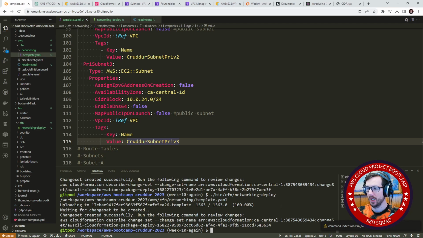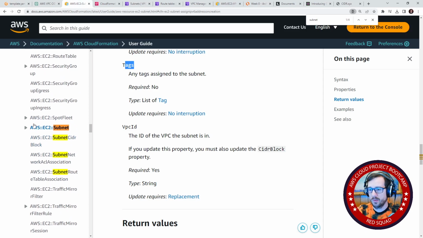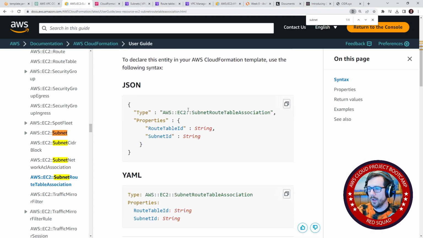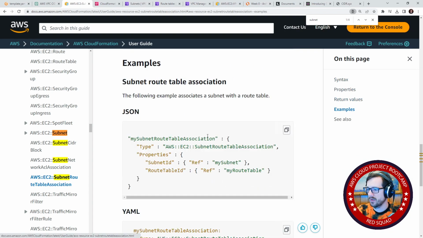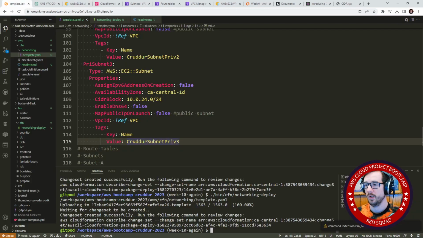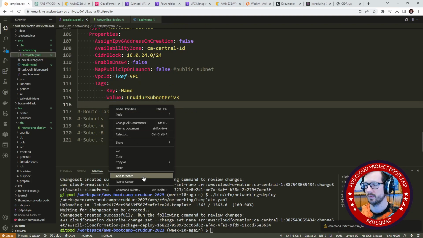All right. So now what we can do is also explicitly associate them. So before we do that, there is an associate, I believe, somewhere here. Subnet route table association, subnet ACL association. We just want to do route table here. And there's not that many options, it looks like. It looks like there's just a couple. And so we'll grab this. And we'll just explicitly map those.